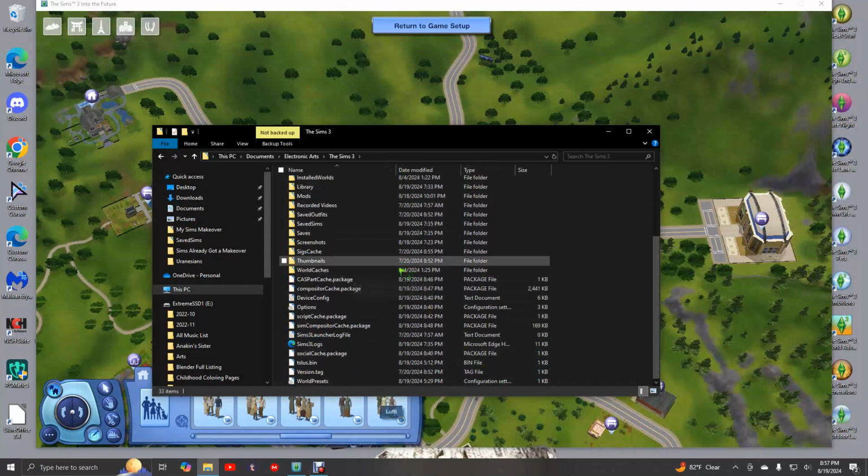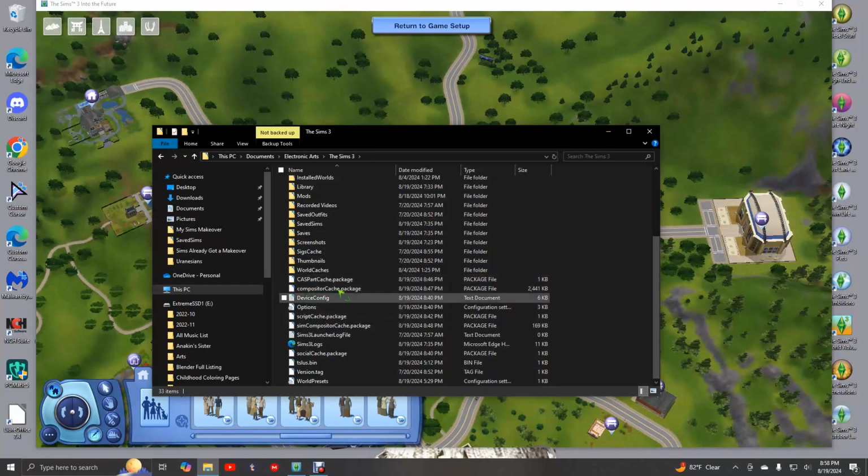But there are a few things that you don't need. You don't need cache files. There are social cache files, and I don't know what that is, but you can get rid of that. Sims Composer cache, script cache, cast part cache.